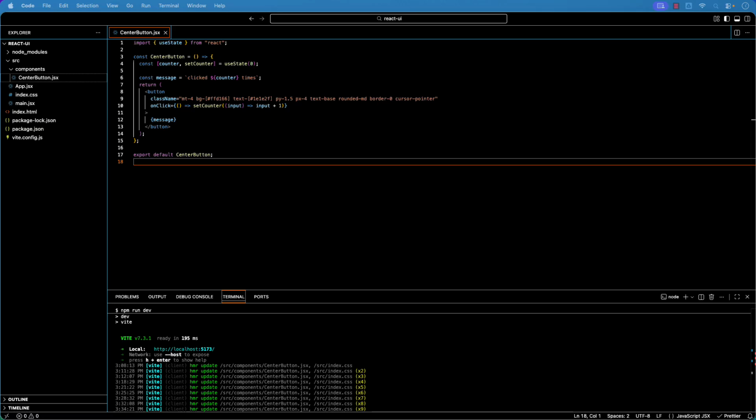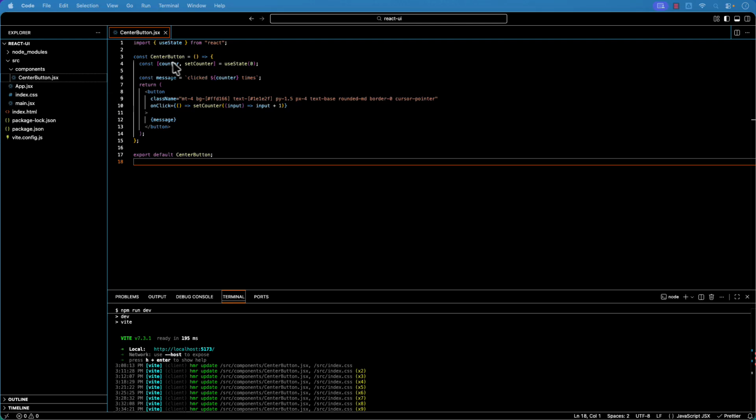What we're going to do is modify the center button. It's going to have a couple of states: an active state and an inactive state. When it transitions from inactive to active, it's going to register an event handler in the DOM. And when it goes from active to inactive, it will deregister the event handler. So the side effect is going to be the effect upon the DOM, whether it has an event handler registered. So let's get started.